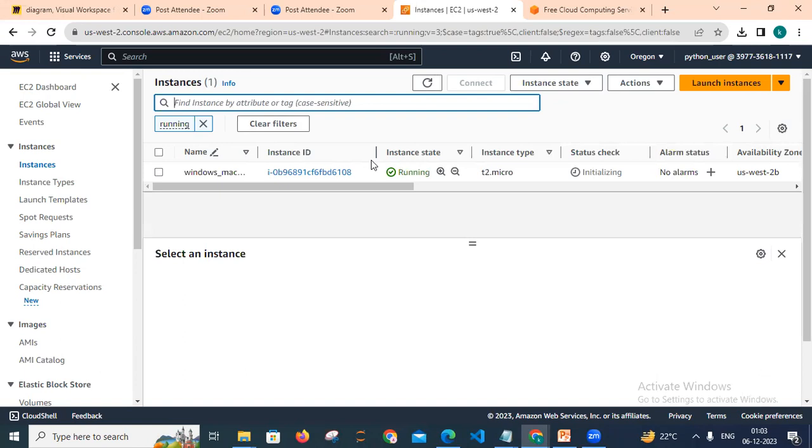Okay, please remember. And you can see that the status check is initializing. That means my instance is in running mode. I can configure it, I can go inside, not an issue. But we have to wait for the status check. This status check is a 2 by 2 check, pass check. So I have to wait for the status check, and once it is done, we will log in, or go inside that EC2, meaning the Windows system. So we have to wait for that.